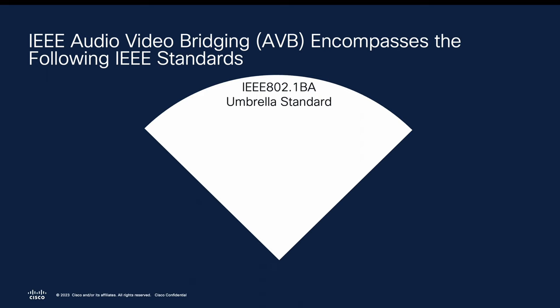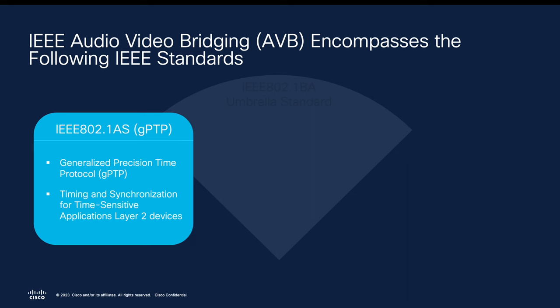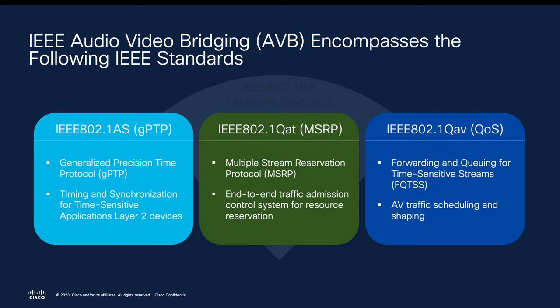AVB is a common name for the set of technical standards developed by the IEEE Audio Video Bridging Task Group of the IEEE 802.1 Standards Committee. This task group was later renamed the Time Sensitive Networking TSN Task Group in November 2012 to reflect the expanded scope of its work. IEEE 802.1 defines a set of standards that provide the means for highly reliable delivery of low latency, time synchronized AV streaming services through layer 2 Ethernet networks, which consists of ensuring proper time synchronization, which is set by the standard IEEE 802.1AS, proper stream reservation, which is standard IEEE 802.1QAT, as well as queuing, which is standard IEEE 802.1QAV. So within this presentation, I will be going through these multiple standards one by one.